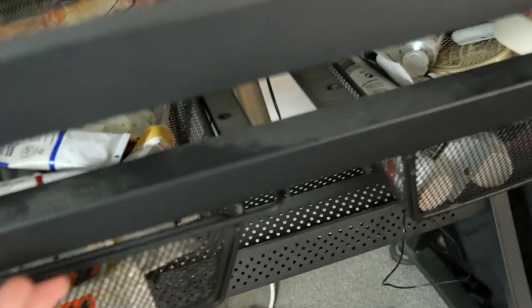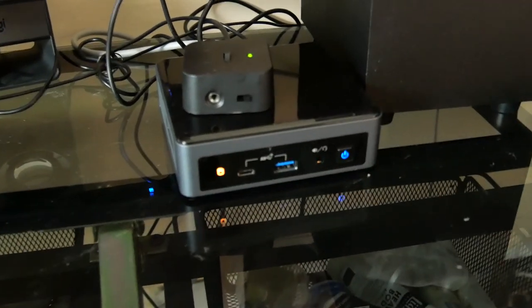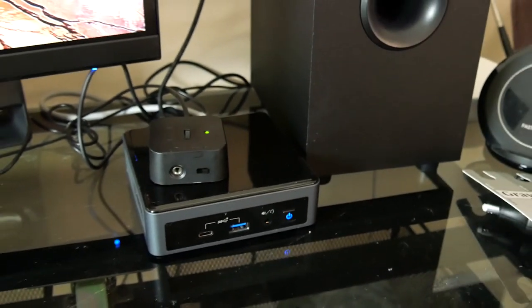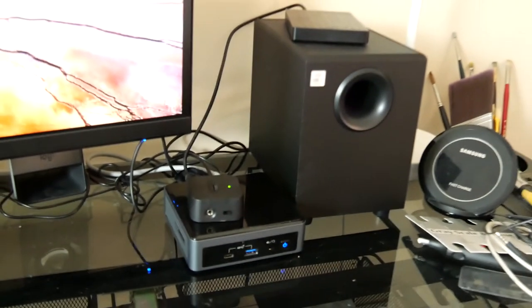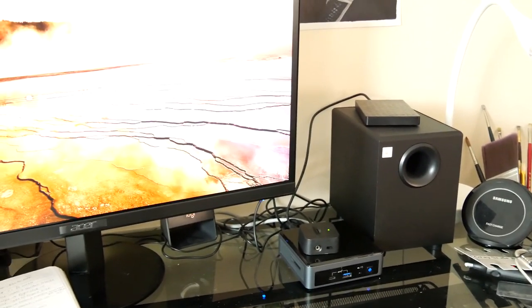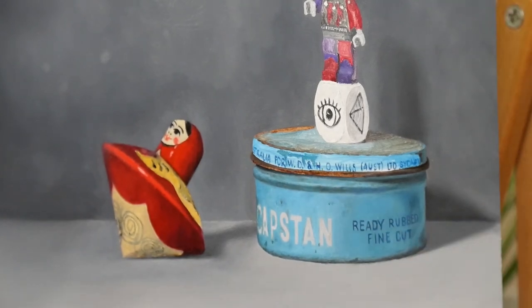And sitting on top of my desk is my new computer. It's an Intel NUC, or NUC, and it packs a whopping 64 giga RAM and has a 2 terabyte SSD hard drive. I actually thought they'd sent me the wrong item when it arrived because the website didn't have any dimensions on it. I knew it was a mini PC, but I wasn't expecting it to be quite that small.